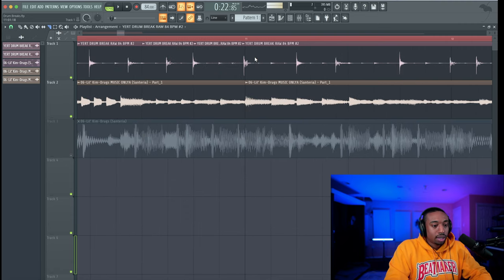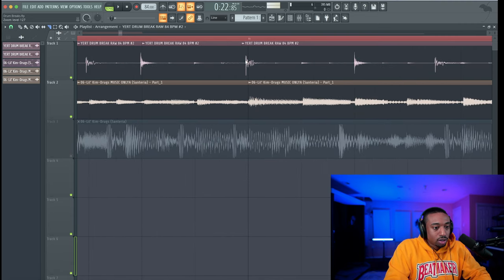So what I did here is I did shift alt because this kick occurs before the downbeat. So if I hit shift and slice, it will only slice at the actual downbeat and I will get rid of part of the kick. So to prevent that, I hit alt to allow me to micro nudge this slice so that I don't get rid of the whole kick. Okay, so I'm gonna right click to delete clips.